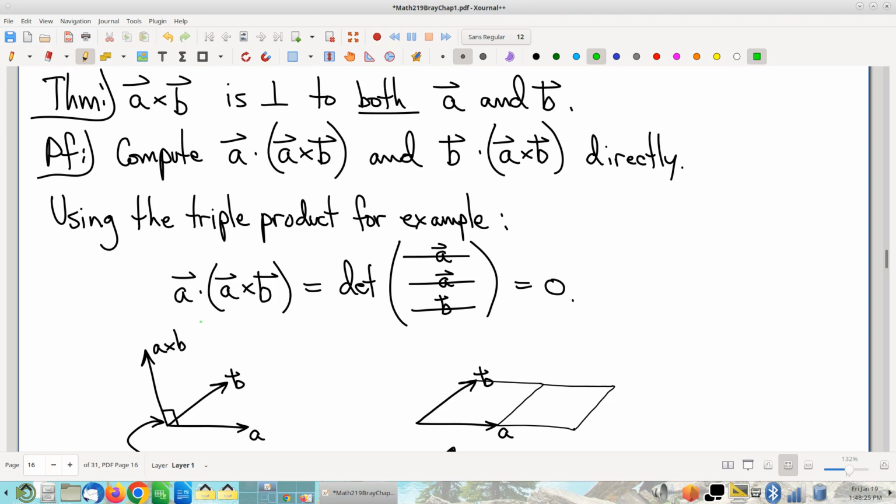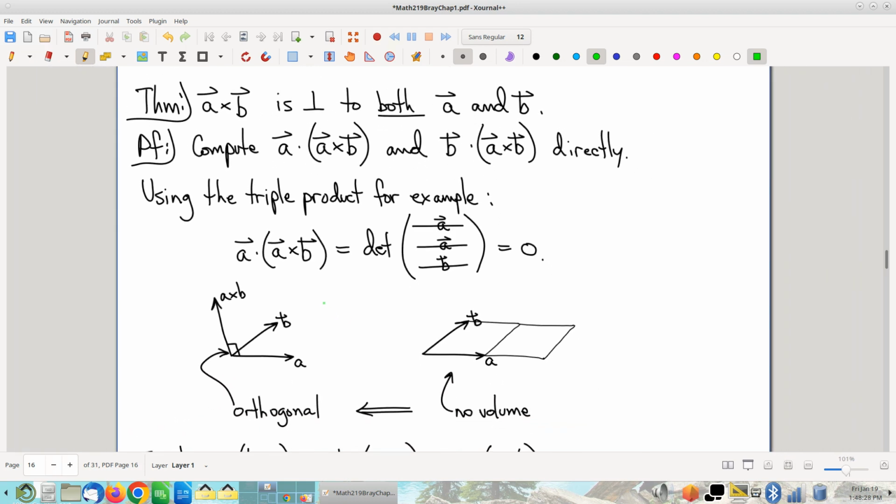Now that said, even though you're not responsible for it, I do think there are some really useful ideas. If you look at this proof here, for example, this idea that a cross product is always orthogonal to both of the input vectors, you can take an algebraic point of view on this. You can just compute these dot products and plug and chug and crank out the algebra, and that establishes with complete rigor that the fact is true, but it also leaves you with no intuition about why it's true. Right? So I think there's good intuition to be had in these arguments.